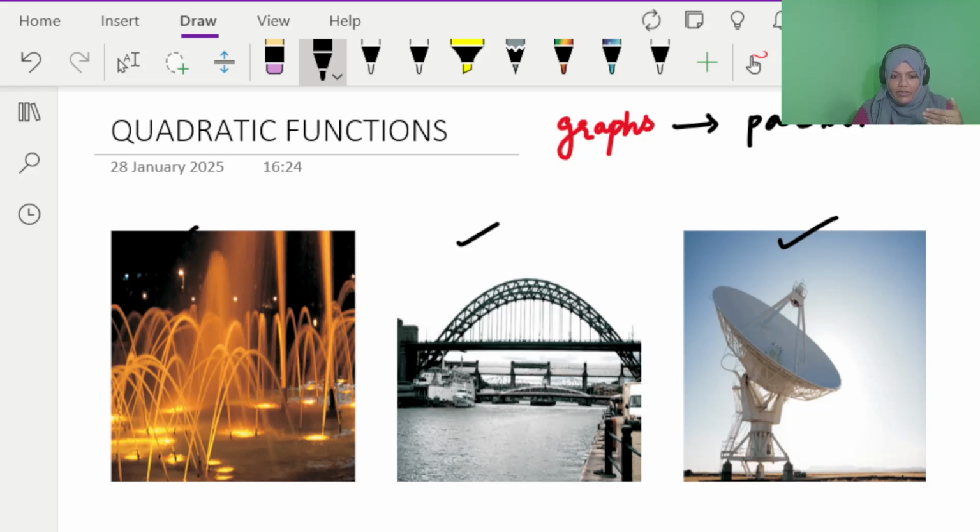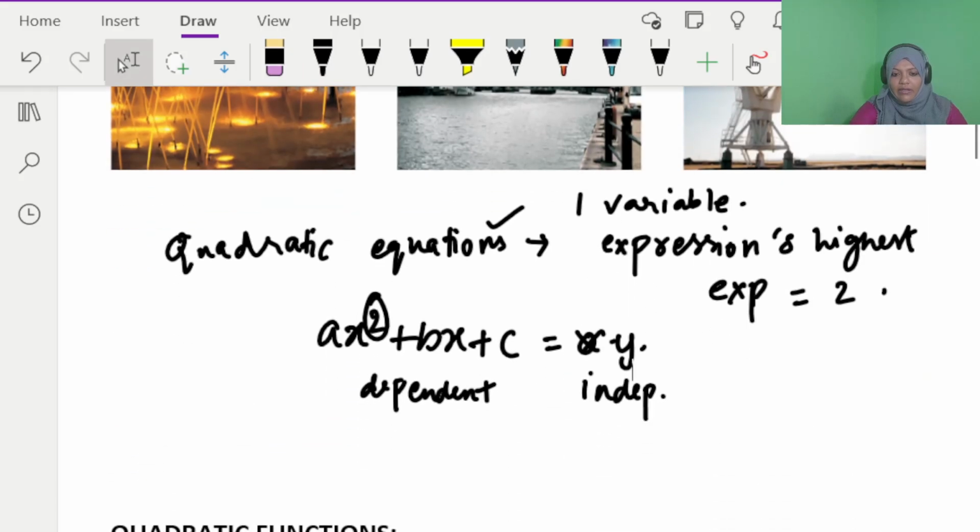And this quadratic equation will lead us to study functions. So, what is the difference between an equation and a function? Basically, equations contain only one variable, right? When you relate that one variable, the dependent variable, with an independent variable, you call that a function. There is a vast topic about what a function is. I'm not diving deep into it. Rather, we'll just stick to our topic, quadratic functions.